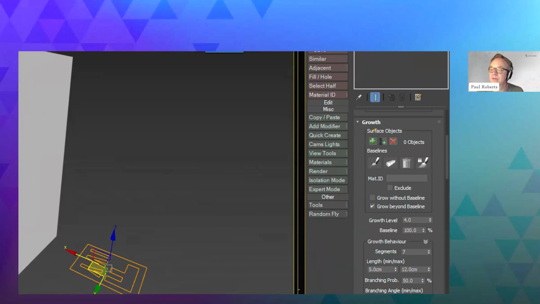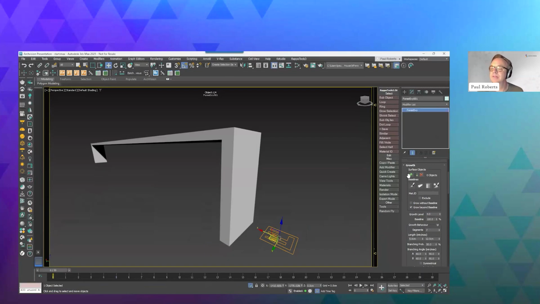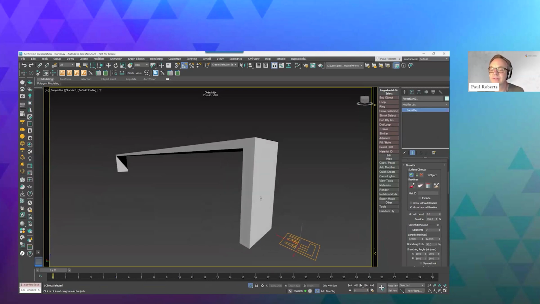And you've got a few things. This section here is how you decide what you want to grow on and draw some initial lines. And then below that here, you've got the amount of growth. And that is pretty much all you need to play with. So I would say, for example, I want this to grow here on this object. And now I've done that, I've picked it. So this is one object.